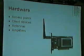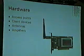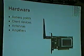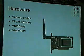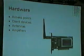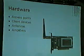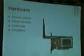Hardware. We have a couple large classes of hardware. You have the access points. This is the infrastructure that most of you are probably deploying. The access points that we've been using for Seattle Wireless, which I forgot to mention I am somewhat involved with, we use RG1000s. They're about $60. Airports. You go to the higher end, you have the Gear or Lucent or whatever they're calling themselves these days. You have the AP1000, AP500 items in that product line. Those provide a bridge between your Ethernet network and your 802.11 network.